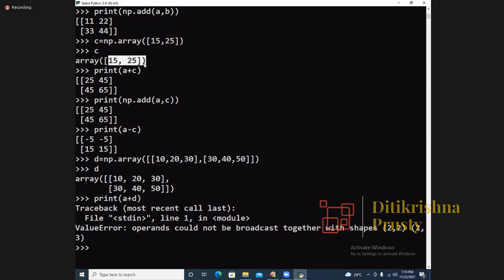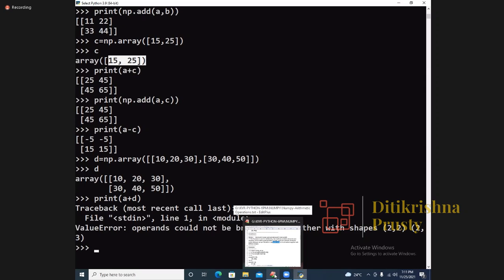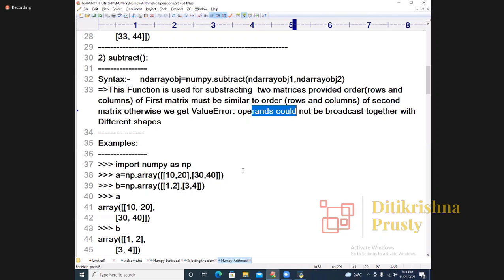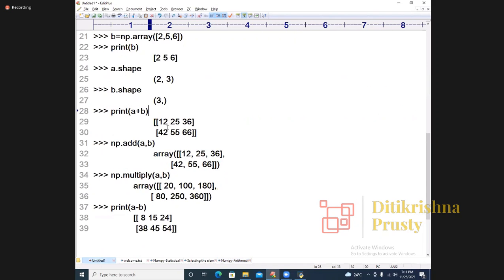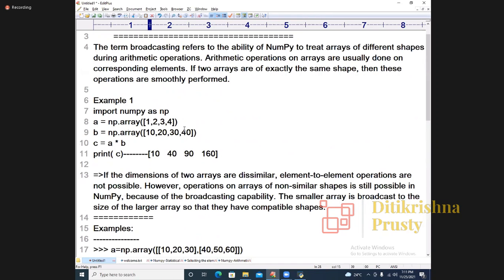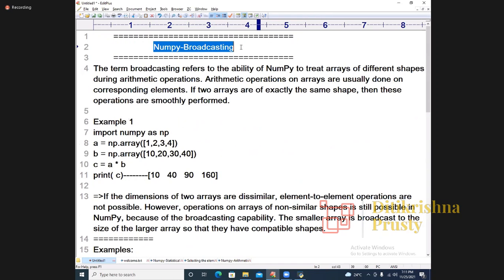I don't think much seriously about this part of the programming. Since it is there, I just want to cover it. I just prepared a small document in my free time instead of typing. So shall I show you that? Yes, look at that once. I prepared a small documentation with examples also. NumPy broadcasting.